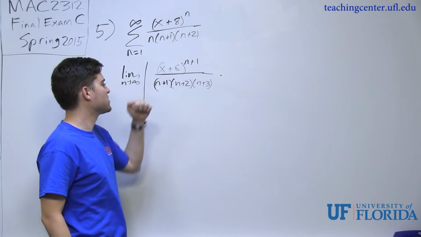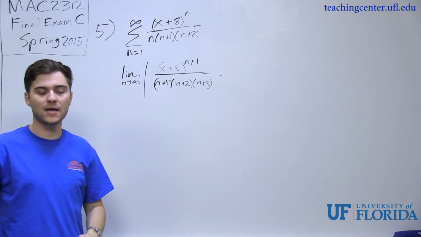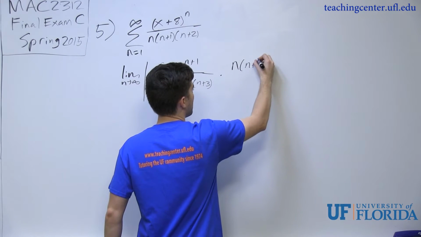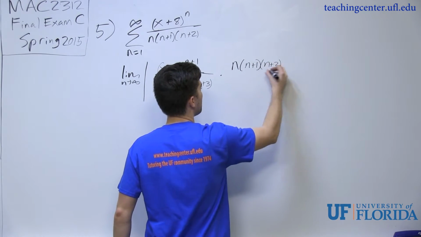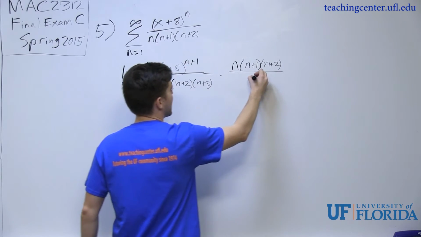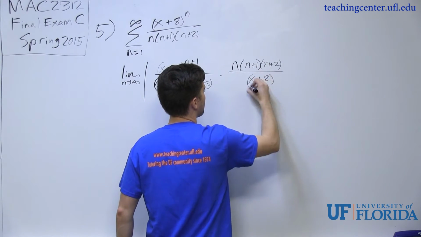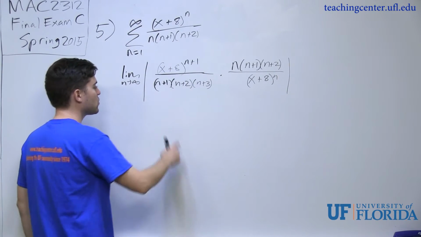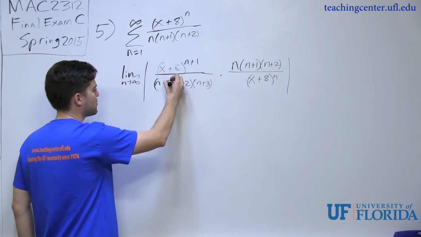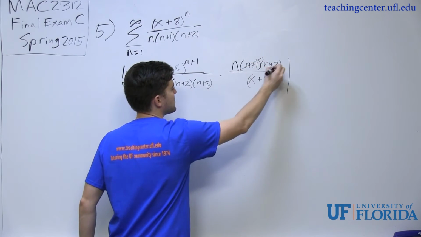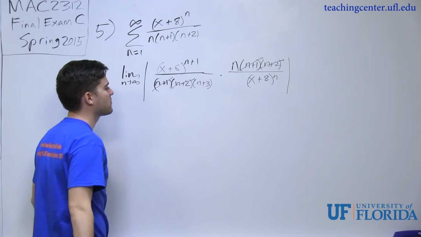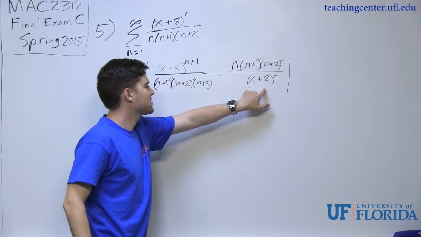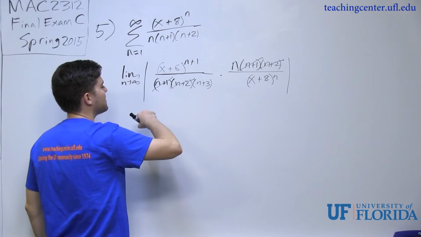That's going to be times the reciprocal of a sub n. So a sub n is just this series here, and because I'm dividing by it, I can multiply by its reciprocal. So I have n times (n plus 1) times (n plus 2) all over (x plus 8) to the n. I'm going to close my absolute value bars. So if I look, I can actually just start canceling some terms out. This n plus 1 drops out with this, n plus 2 drops out with this. So I am left with n over (n plus 3), and I can cancel out this (x plus 8) to the n, (x plus 8) to the n plus 1.